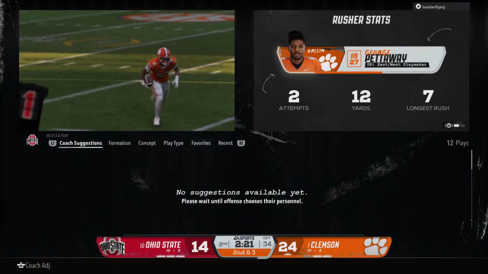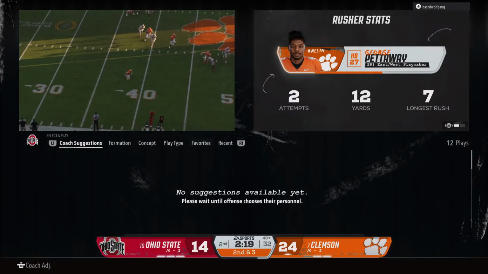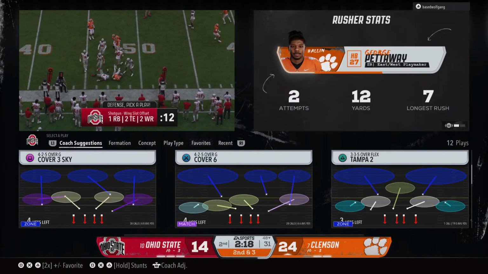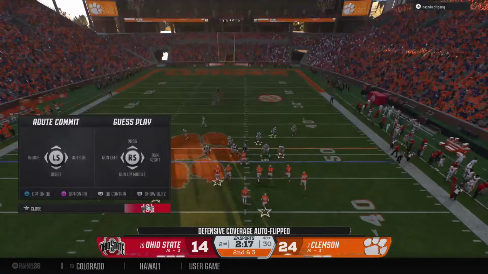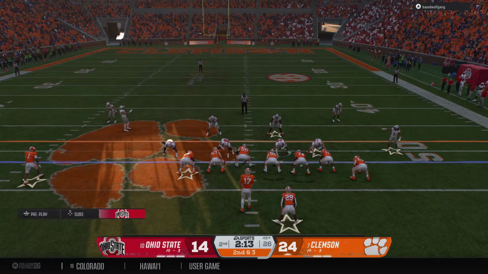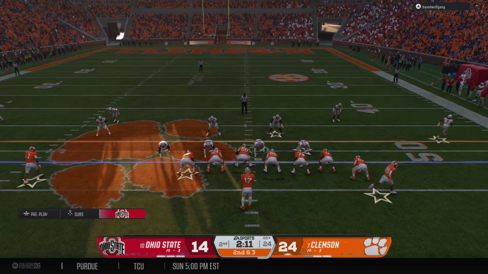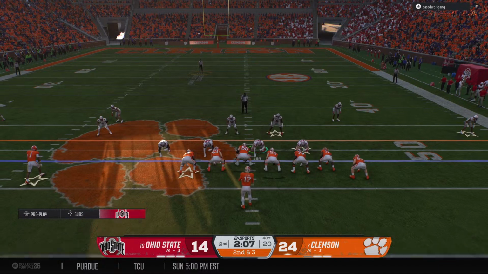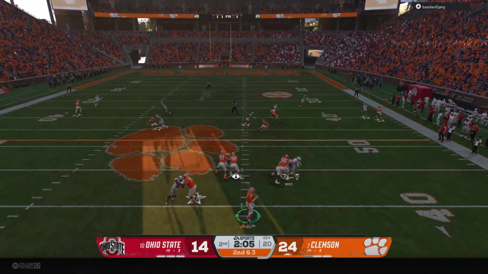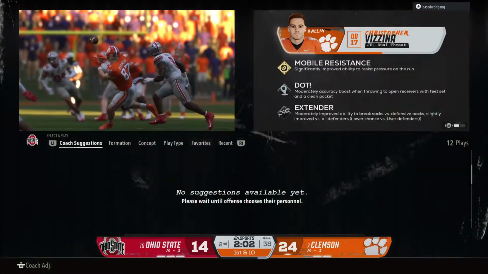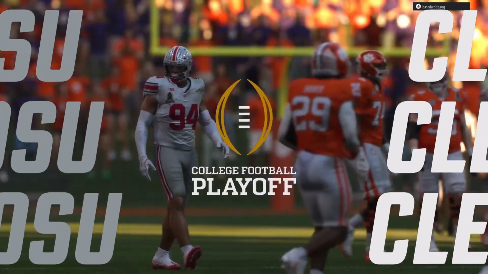One thing I love about this back is how he gets involved in the passing game. Nice catch here. That completion sets up a second down play. And the motion by the back now forces the defense to adjust. Looking to pass here on a second down. The tight end has got it, and the gain just good enough for a first down.